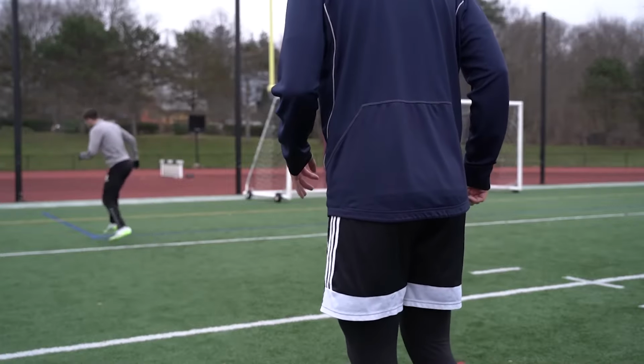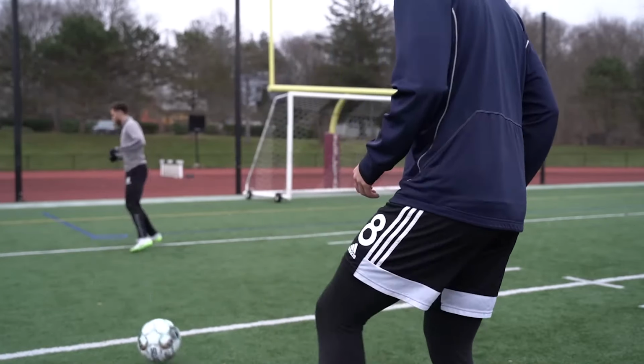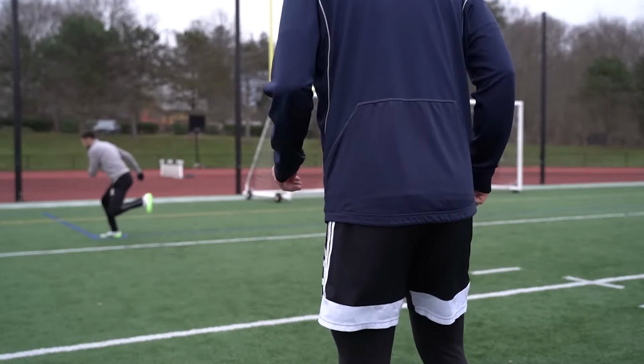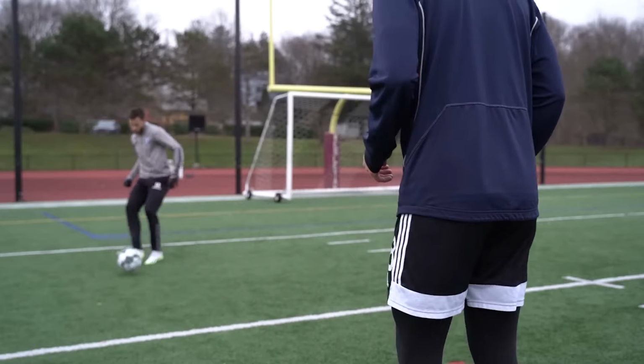Very simple warm-up drill here. I'm just going to check away, plant inside of this blue circle that I have on the ground, and as I check back, pass the ball back with either one or two touches. And I vary it every time. So the first time is with one touch, the second time is with two touches.